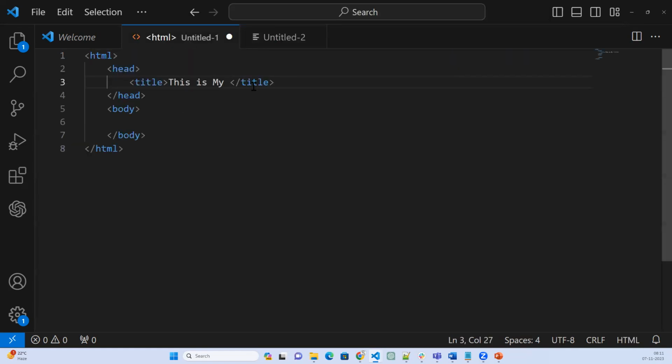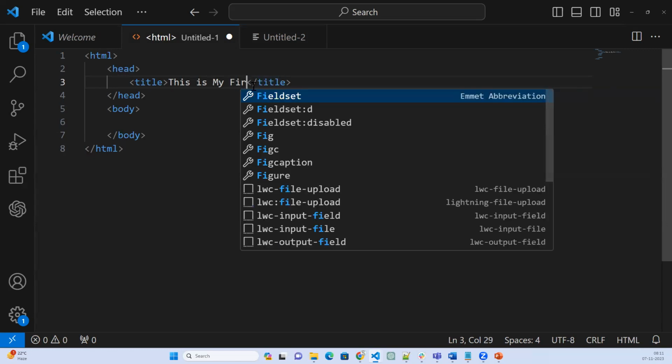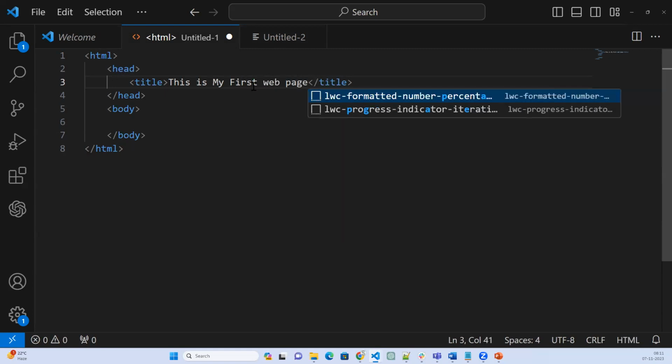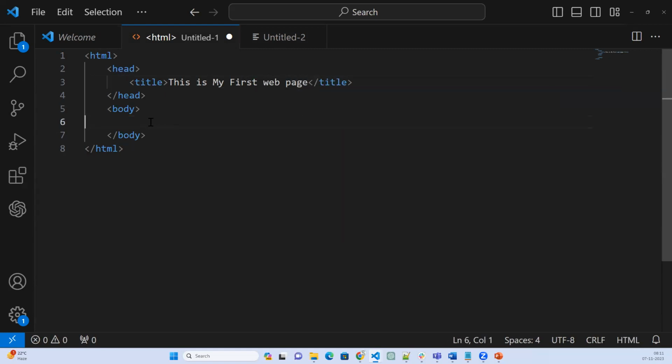Now this is my first web page. And then inside this body, we are going to write H1. And let's say this HTML header.